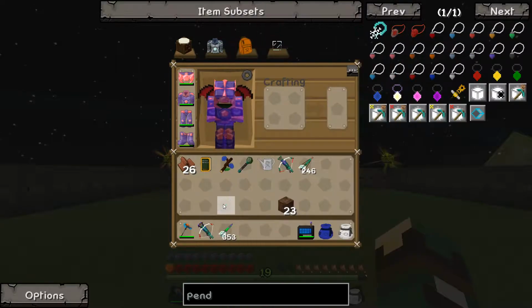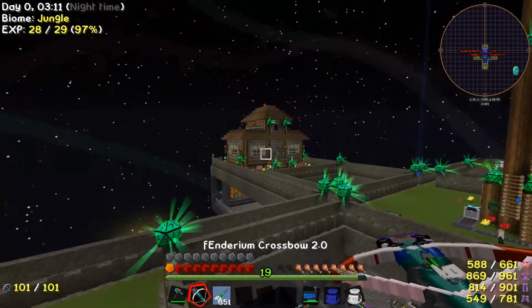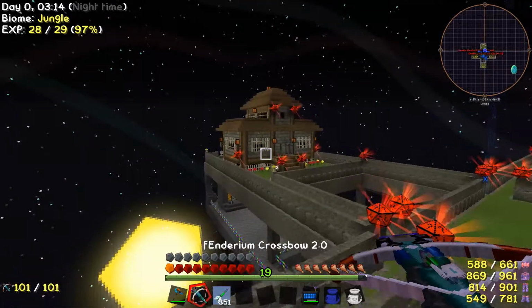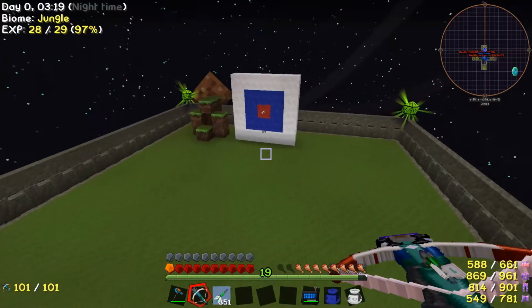However, with the new Enderium crossbow 2.0, that is no longer a problem. The range on this thing is huge. You could hit a spider across the map, guys. It's not 100% accurate, but it is super, super close. It is super, super nice.